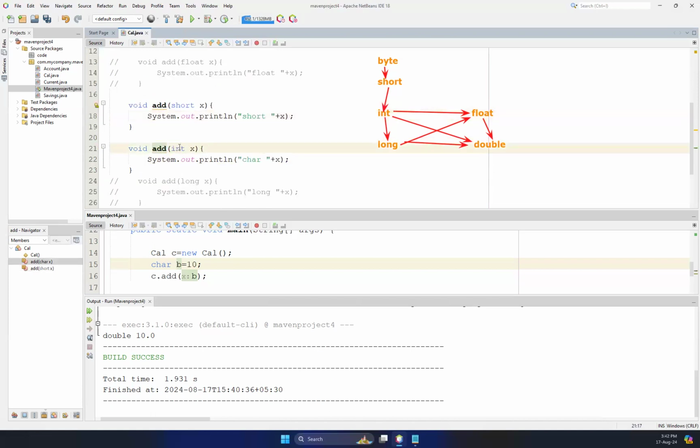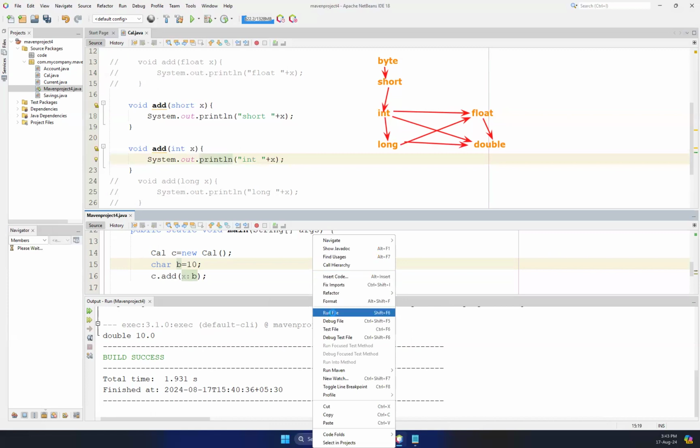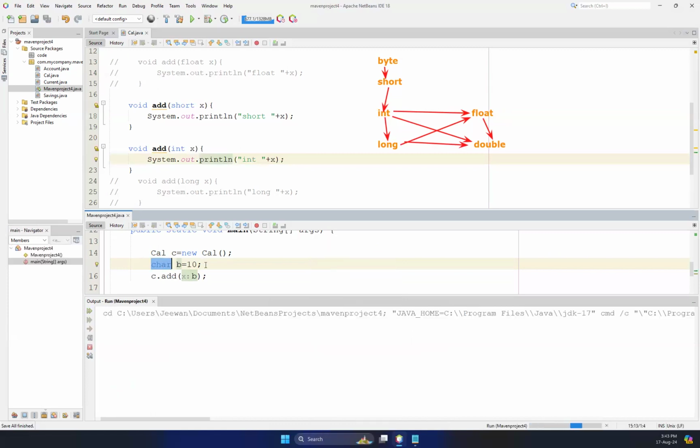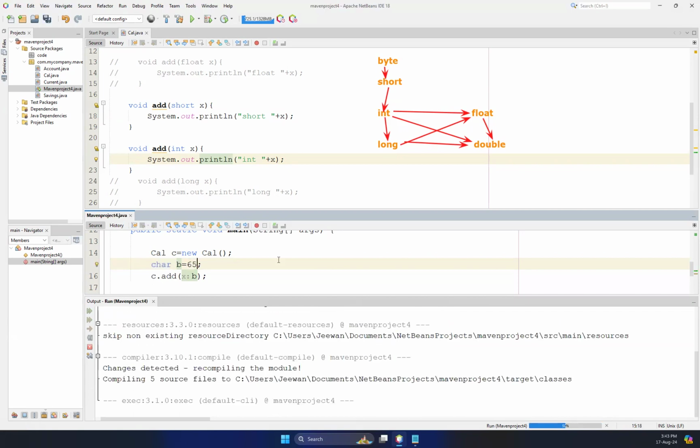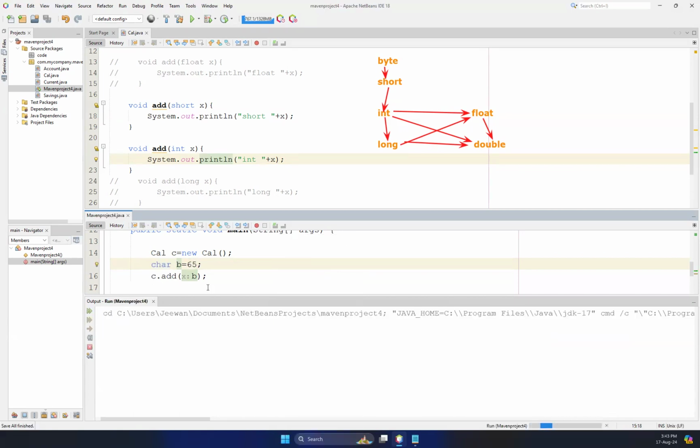Right, now I have short and integer, System.out.println. Okay, I have int. Now if I run this, I am passing a char value here. Let's say 65. Then you know what it is.